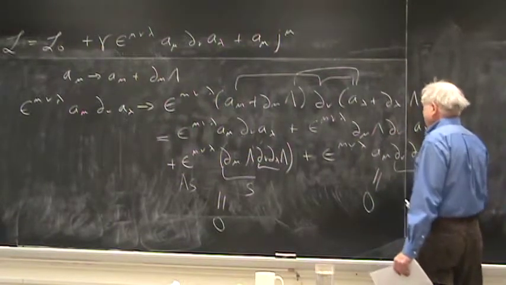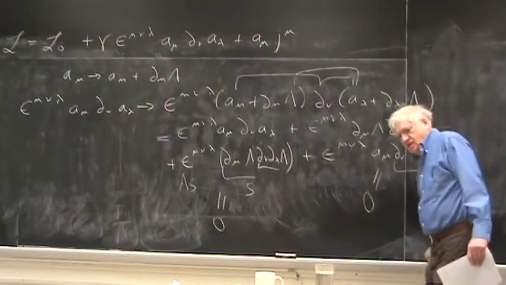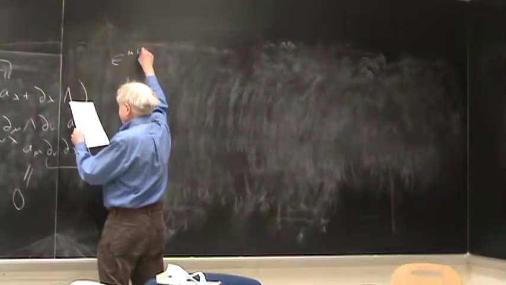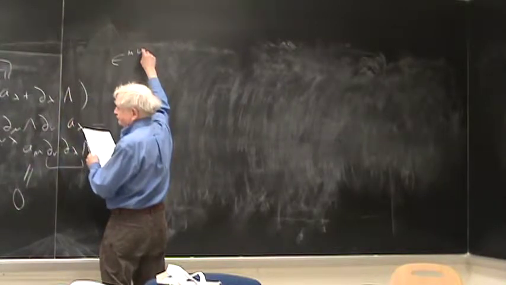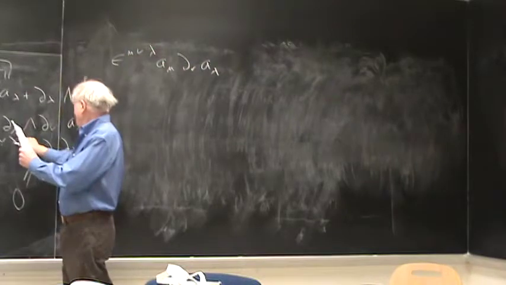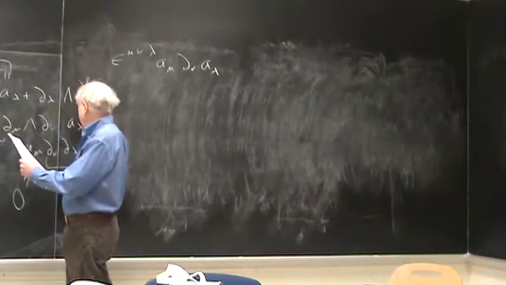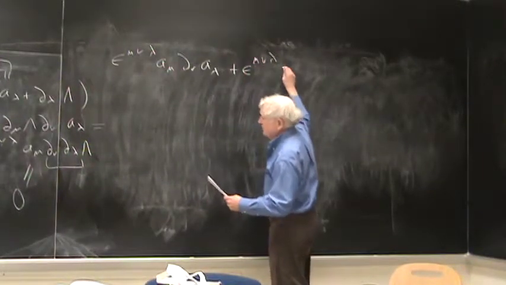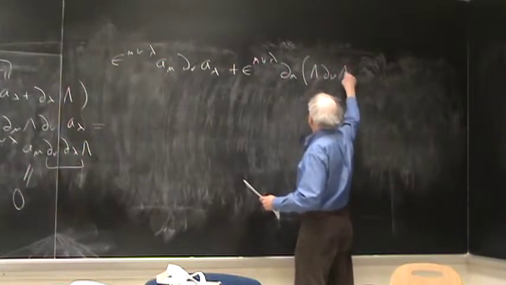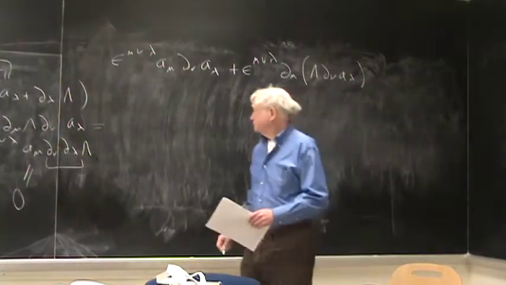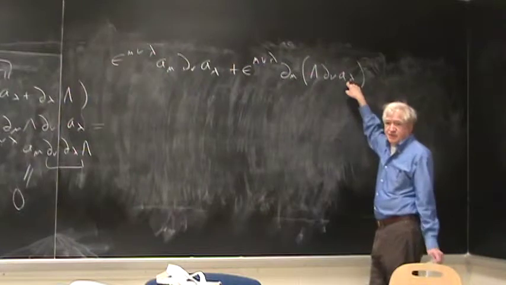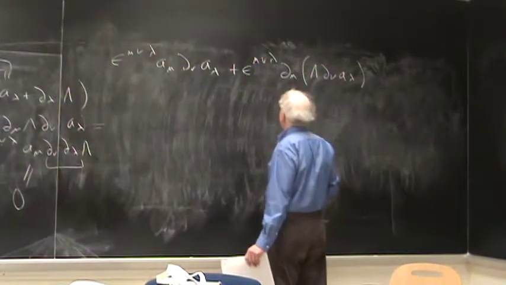So there's just this extra term. On the other hand, this is epsilon mu nu lambda A mu d nu A lambda, which is the original term, and now we can rewrite this by putting the derivative like this. In other words, we can write it as epsilon mu nu lambda d mu of lambda d nu, well, it's little a. Because the extra term that we include is a d mu d nu A lambda, symmetric on mu nu. So that's zero. So it's the same as this.